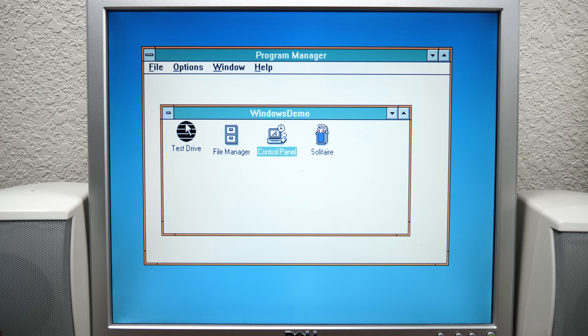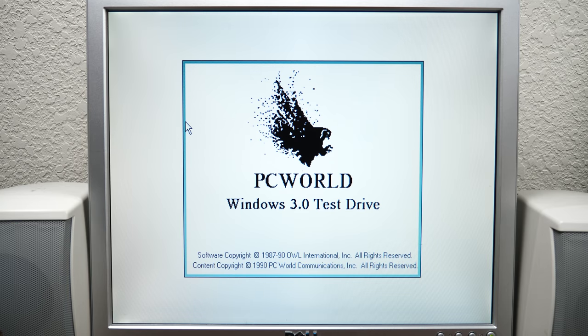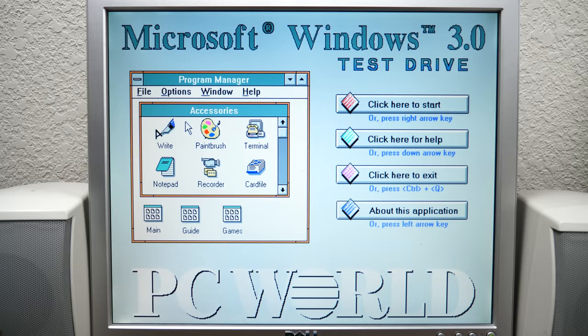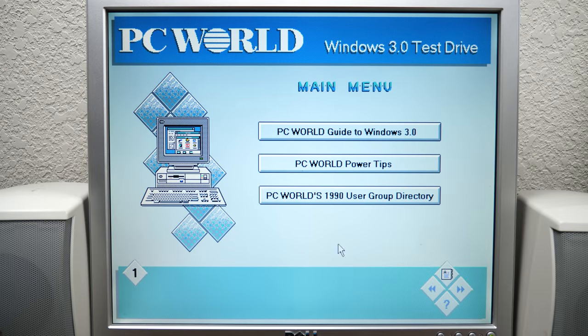Now, these three applications here are just copied over from Windows 3.0 with a very important modification added that I'll touch on later on. But the application that is new and unique to this demo version of 3.0 is the Test Drive program right here. And this is the main purpose of this entire thing. Yes, you can try out and experience the interface and use those three additional programs, but the main purpose is for you to launch this Test Drive program, go in here, and go through this interactive tutorial and guide to learn how to use Windows 3.0 if you were thinking about buying it and seeing if it was something that you were interested in. So we're going to press the first option up here, which is click here to start, and it takes you to the main menu here.